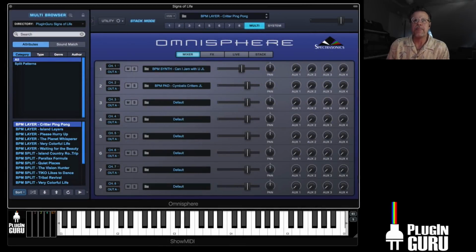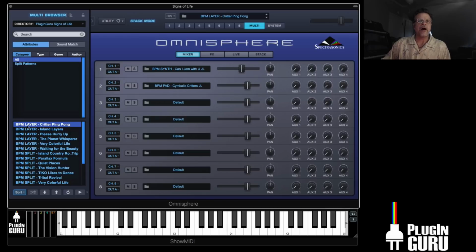Okay, let's take a look at multis. Some of these took days to make, just so you know. There's 20 of them. Especially when you get to the rhythmic stuff, these take a long time to put together. This is not just something put together at the last minute. Some of these, the layers and stuff, those are done pretty quickly. But when we get to the BPM split stuff, you'll see. I really wanted to make sure that what I pictured in my head for being the library's vibe was put into presentation in these multis, okay?